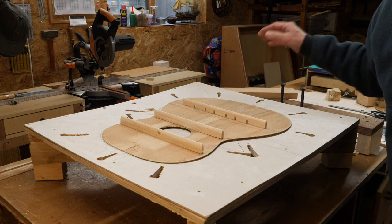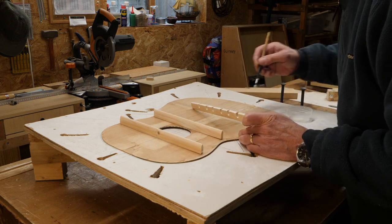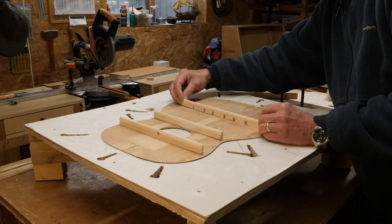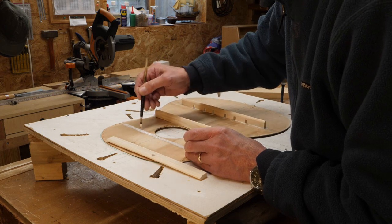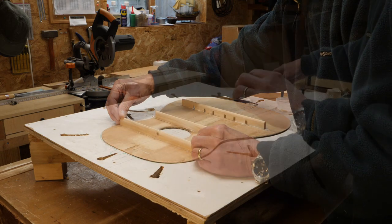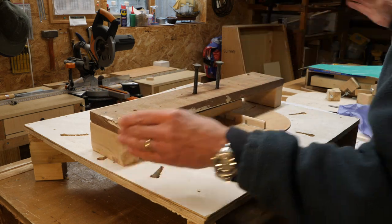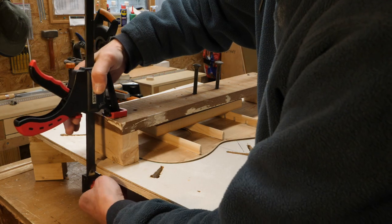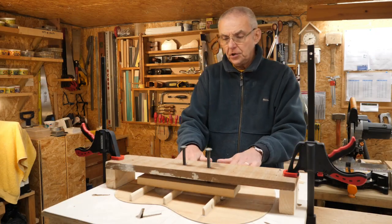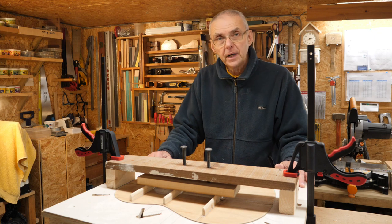Let's get some glue. Make sure I get it the right way round. Right, I think I'll leave those three to cure before I try and fit the fan braces, and I think I'll pop off for a cup of tea.